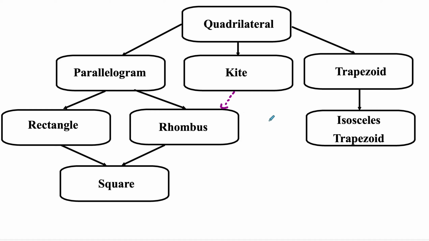So that was the crash course in quadrilateral properties, as well as this flowchart, which can be handy for helping remember what the properties are. So if you know what the properties of parallelogram are, then you know that those also apply to rectangle, rhombus, and square, which means less to try to remember.